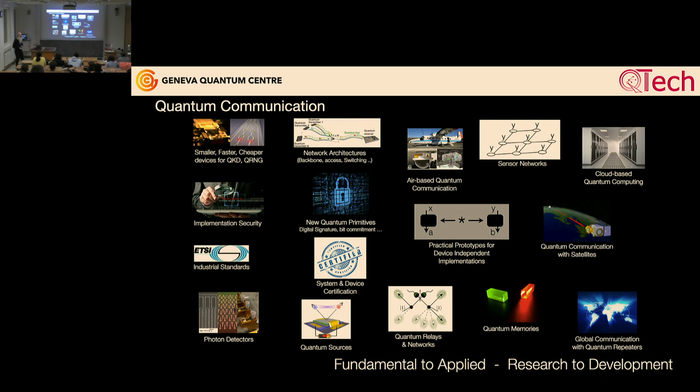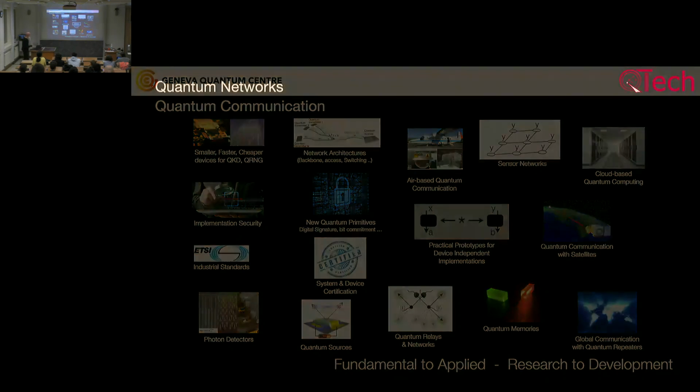Air-based things. People are putting communication systems in aeroplanes, in balloons, satellites, which are somewhere here, yes. And increasingly more complex networks, multipartite networks, with the goal of some ideal quantum communication network across the globe. And that will probably involve quantum repeaters, which we just heard about, satellites, and that's a little bit the vision of what we're trying to do. On technologies, I've got quantum memories, but I'll come back to that. What's cool about this is I used to present this as a general motivation slide for quantum communication. Actually, we're working on just about all of those here in Geneva. Maybe the cloud-based quantum computing, not so much, but there's a group of people in the building across the road really pushing all of these different applications and technologies.